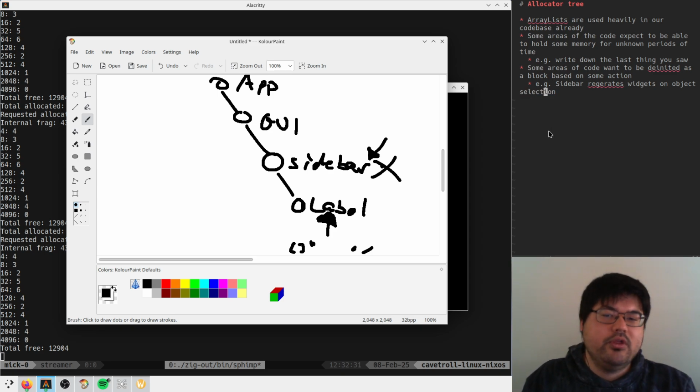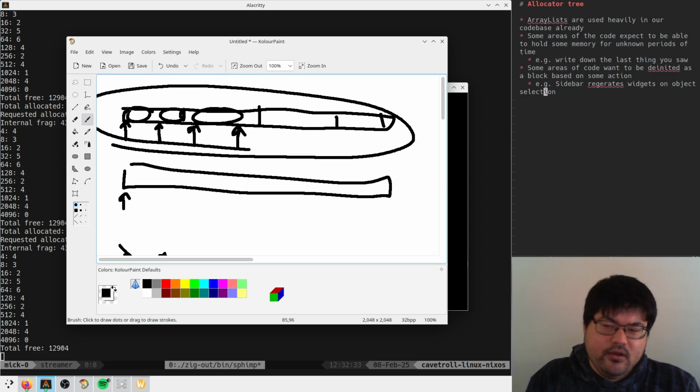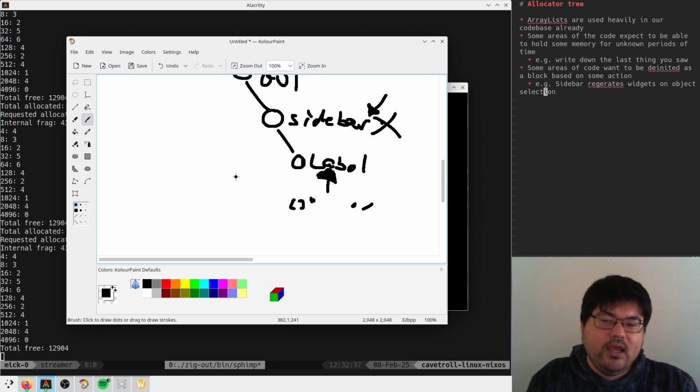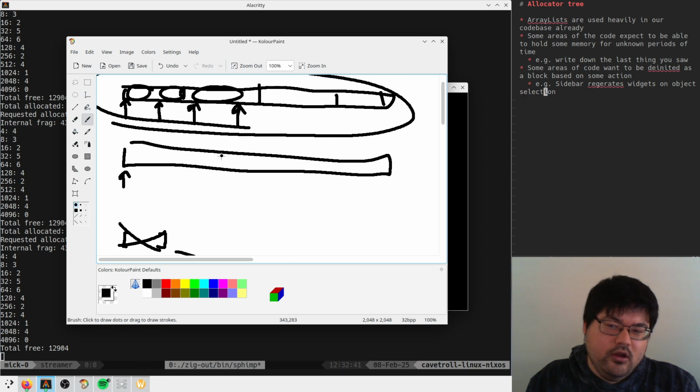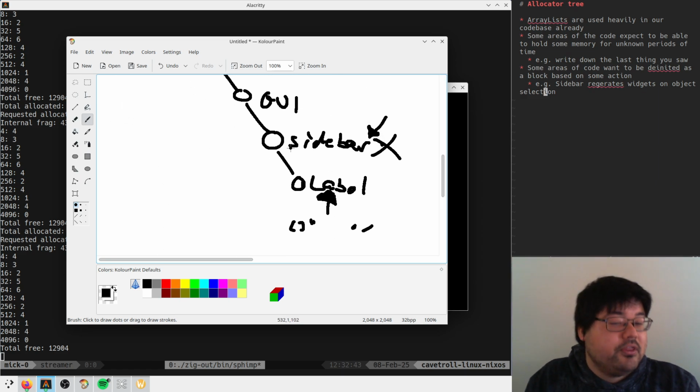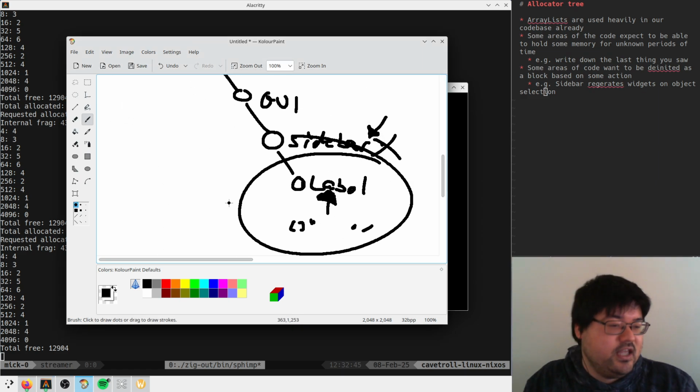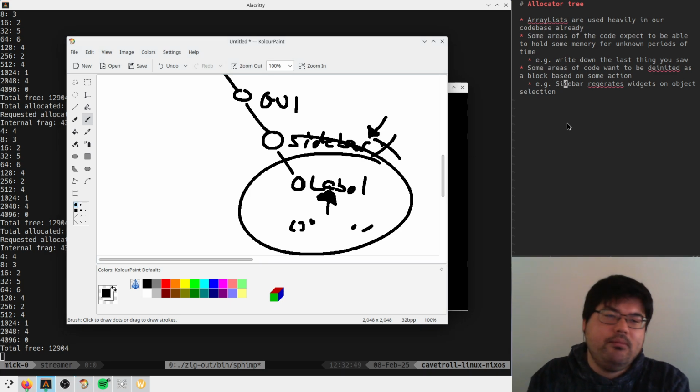Okay, with these constraints in mind, there's something about this arena that is very nice, right? The idea that we could make it so that everything in the sidebar comes from a pool of memory. But that pool of memory has to support the idea that this label is going to occasionally delete stuff, right? So what I'm thinking right now, current idea.